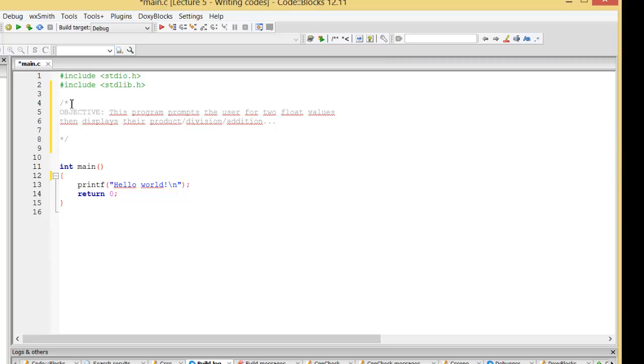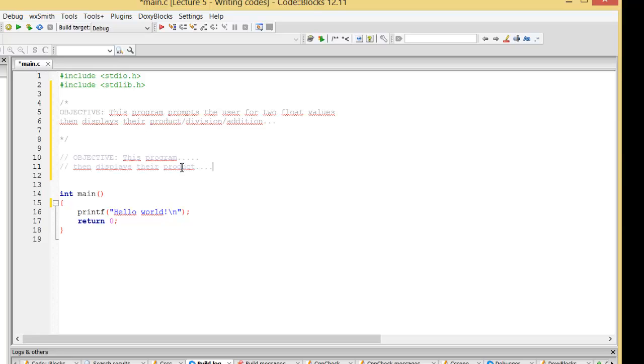This style of commenting is for commenting a block of code versus the other option, which was to say objective, this program dot dot dot, and then once we push enter we'll have to do another one, and then displays their product and so forth.